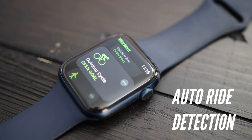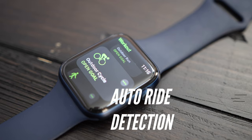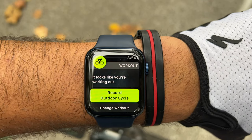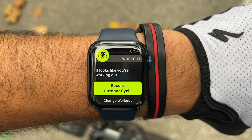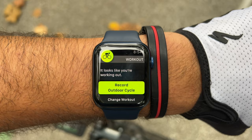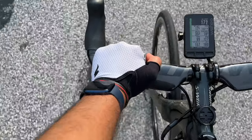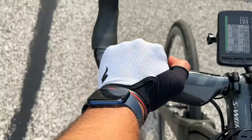The first feature: the watch will now detect when you start a cycling activity. Generally within three to four minutes of starting your bike ride, you'll feel a little tap on your wrist asking you if you want to track your outdoor ride. This is great if you happen to forget to start your watch when you get going. This is nothing new or revolutionary — the watch already does this for running, treadmill running, and walking.